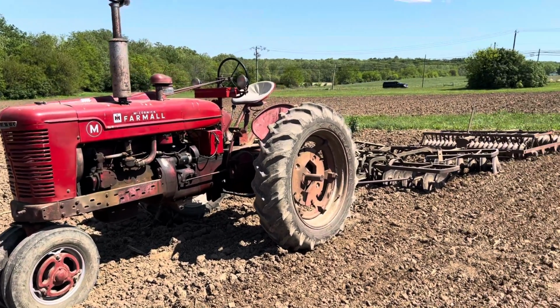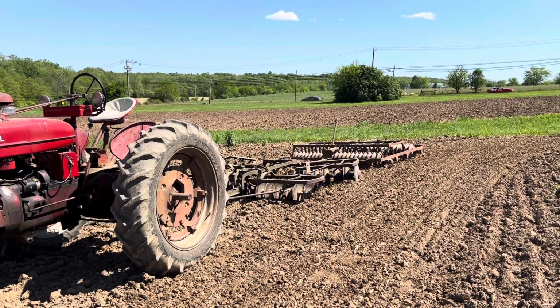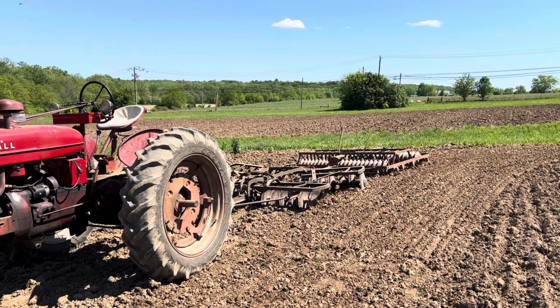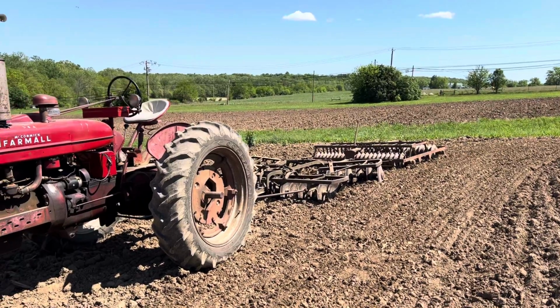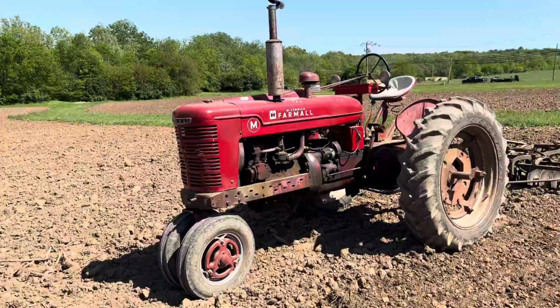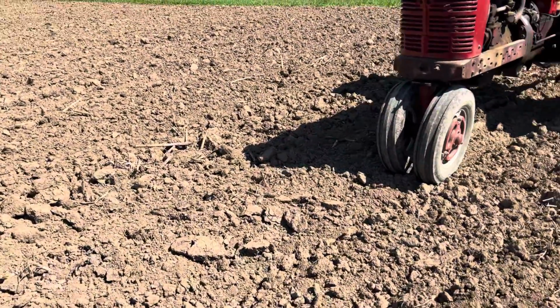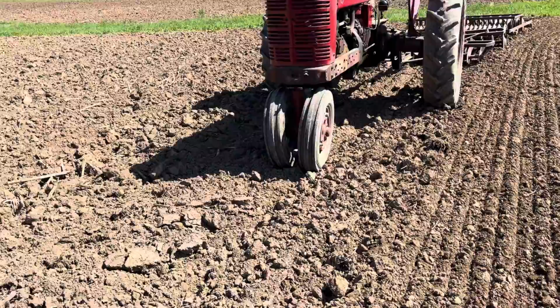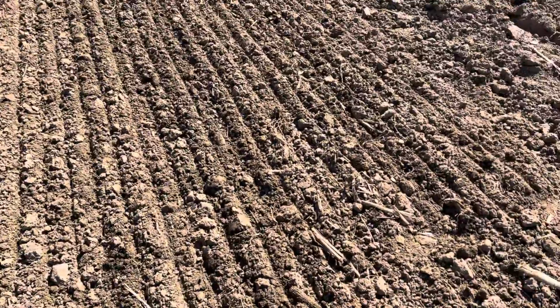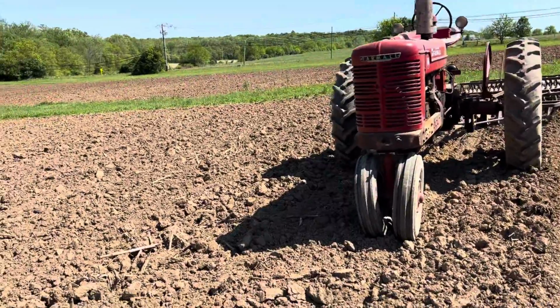I've got it matched up here with this little John Deere KBA disc and a Dunham cultimulcher, a little pull type one, 8-footer. So we'll go over those in a second. But at any rate, this is just ground plowed the other day. It's working up okay. Looks pretty good here on this side versus what I'm going over. So I feel pretty good about how this is going to work out.